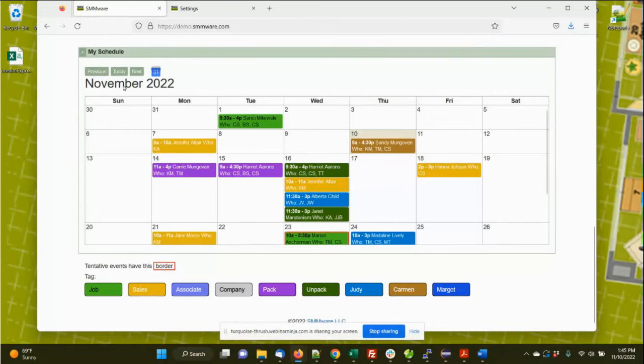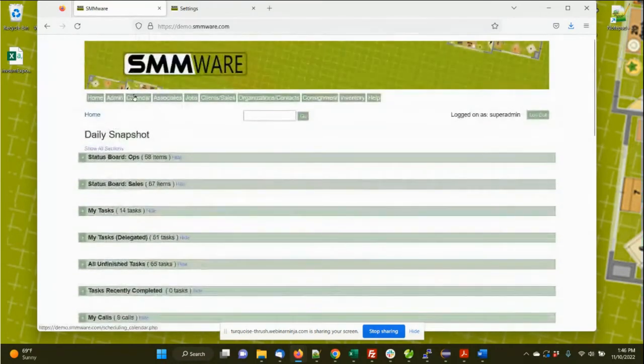So again, we're on the home page and we're at the very bottom. And this is my schedule. This is going to show you the events where you are the attendee. And it would also show you the events where you are the main contact, if that applies. Like if you're the person in the company who does scheduling, or if you're a team lead and you do your own scheduling, then you might see events here, even if you're not an attendee. Again, this is the homepage, My Schedule section.